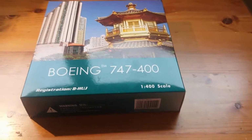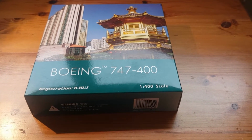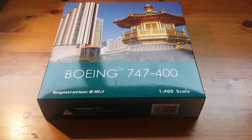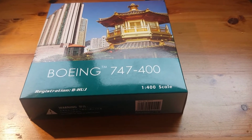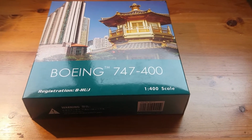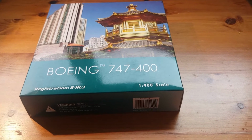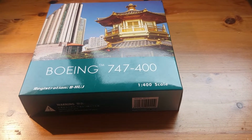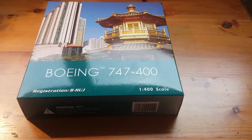Just a quick mention, this isn't the first time I have unboxed it. I did unbox it whilst I was in Thailand, which is where I got this from. I got it from the Toy Studio BKK. I actually stumbled across one of them in, I forgot what it's called now. It's like a big IKEA, and next to it there's some sort of shopping mall, and one of them was in there.